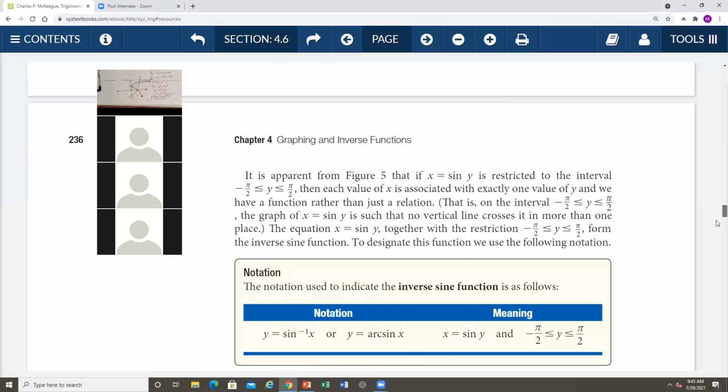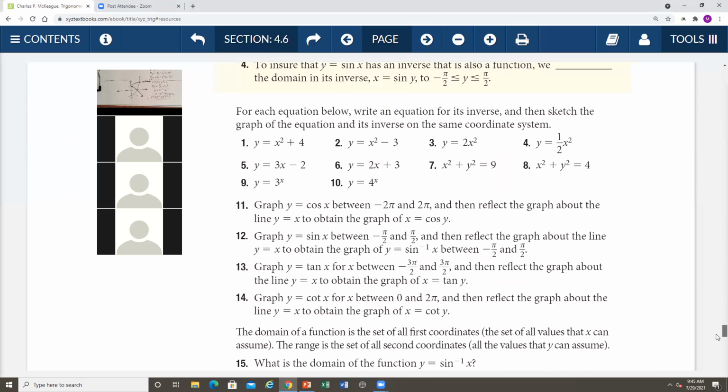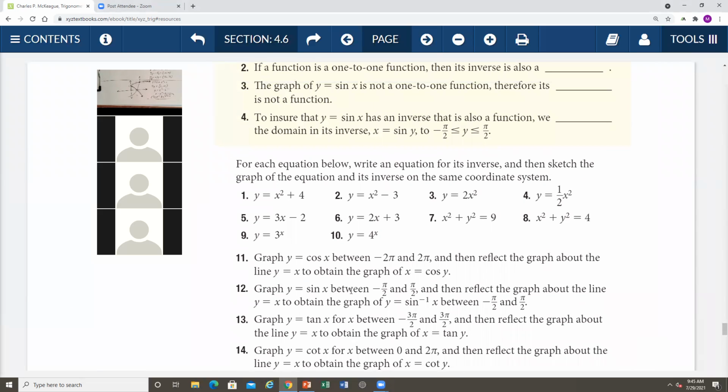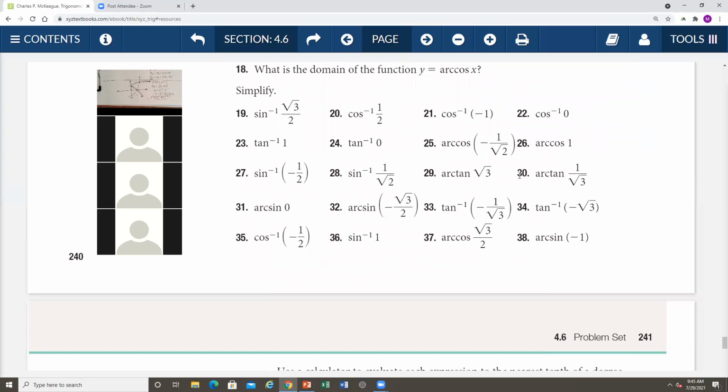Okay, let's go down here. We'll see the problems we'll be confronted with. These are just some problems where they want you to find the inverse of algebraic relationships. Polynomial functions, although you do have a couple of exponential functions in 9 and 10 where they want you to find the inverse. That's pretty much algebra though. I want to try to concentrate on the trigonometry here.